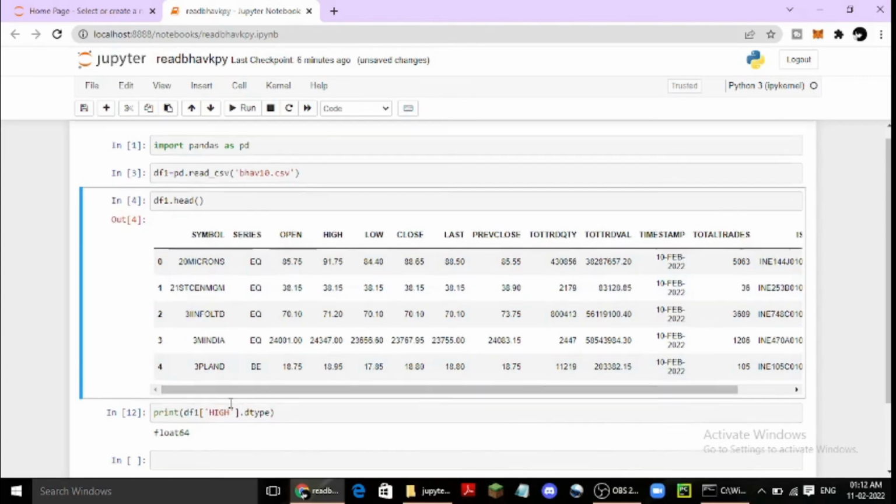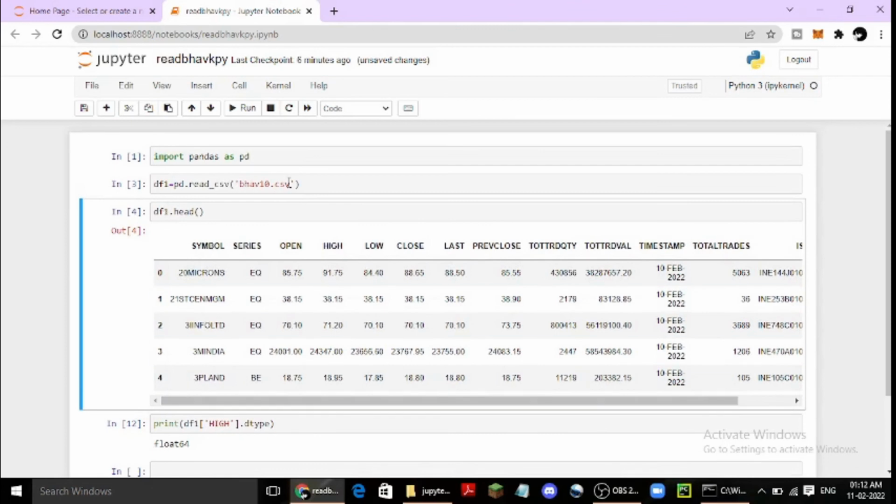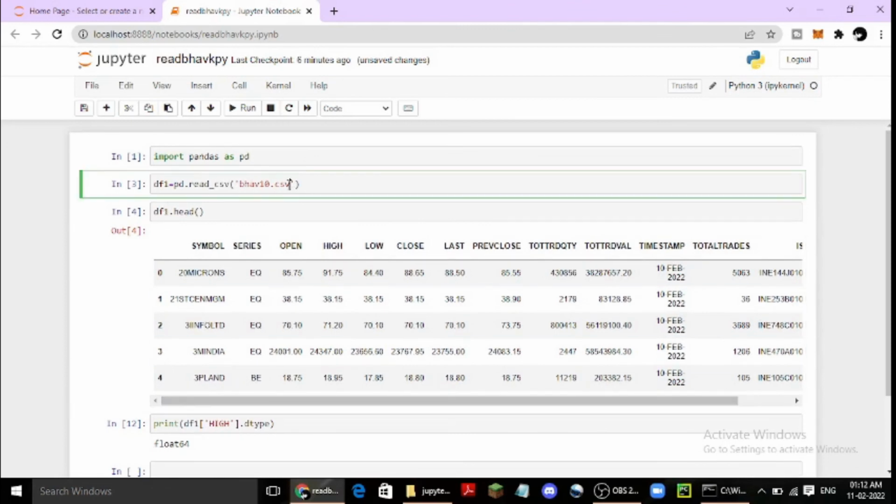So what we can do is, whenever we are reading a file, here we can do comma, wait a minute, skipinitialspace equals to true.